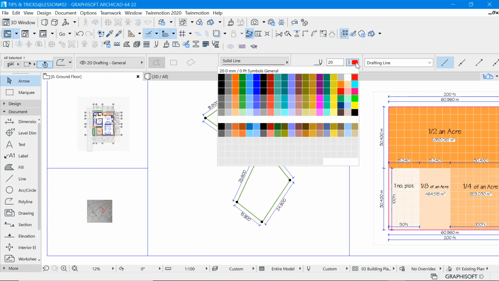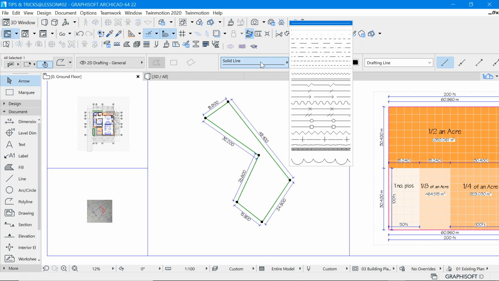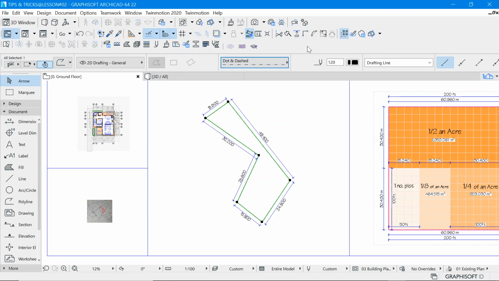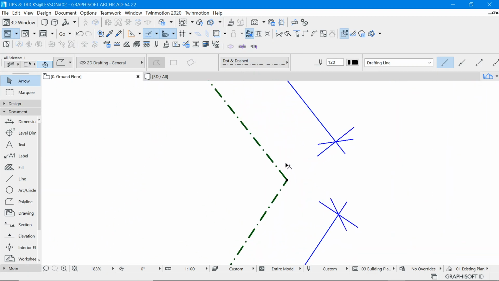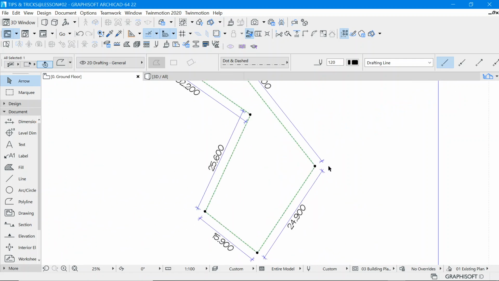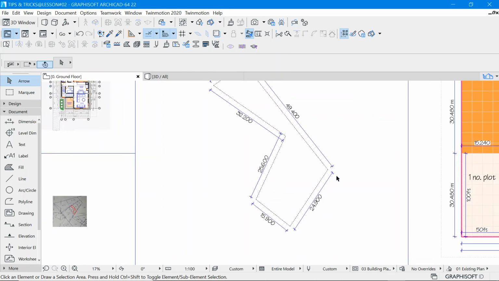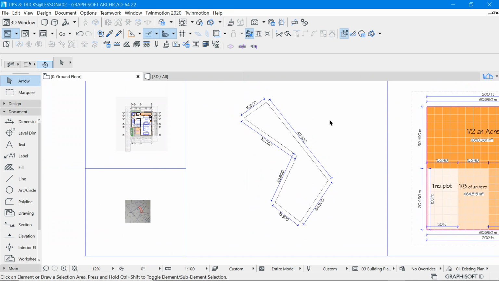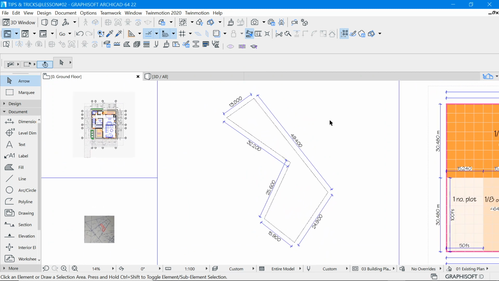Here we can now change the pen and the line type. The line type for plot boundaries is usually a line and dot, so it's a line, dot, then line. So we have it like that. Next, the trick is to find the area of this plot that we have.